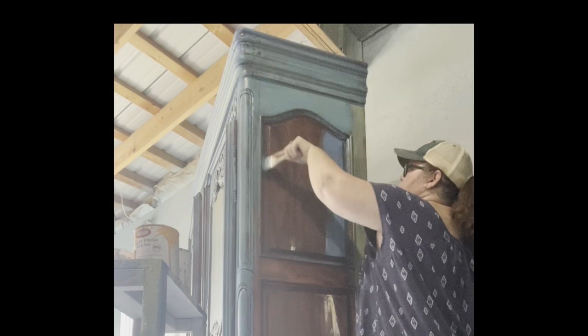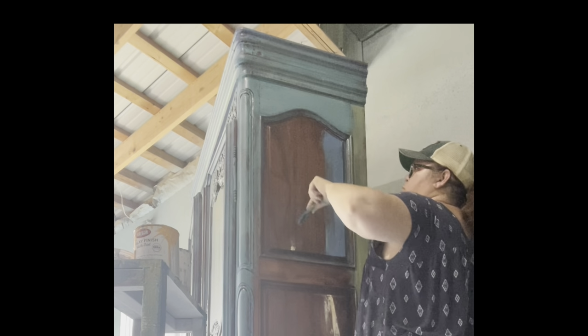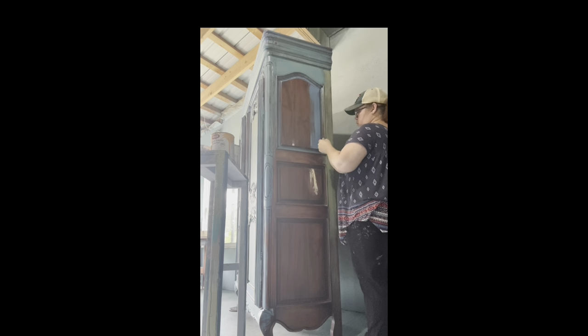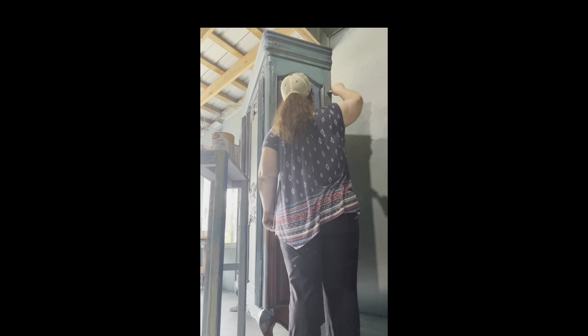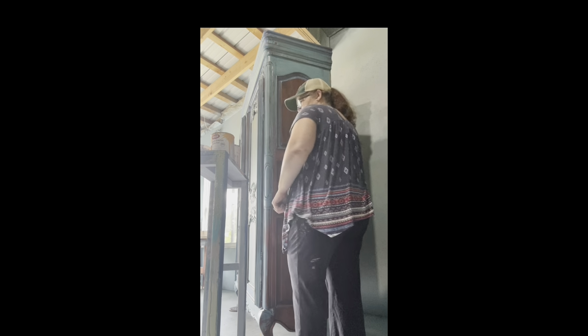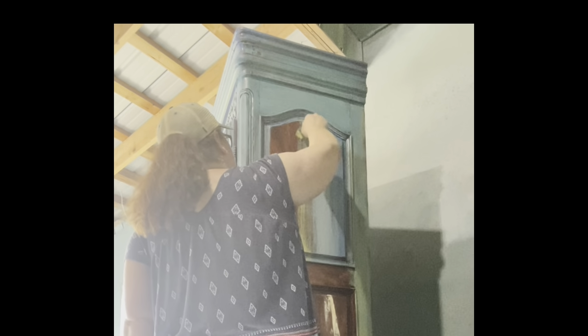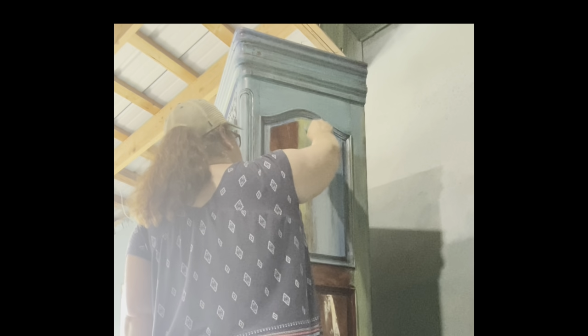I'm trying to get out of the way and paint with my left hand so the camera can see better, but it is awkward and a little difficult. I'm sorry, it's just hard for me to paint with my left hand, and it can be kind of difficult to get out of your way, but I do my best as much as I can, and it's definitely something that I will try to work on. Hopefully you can understand. I still hope you're able to pick up as much as you can from this makeover video. I don't know if I should call it a tutorial. I hope that it is helpful in that way.